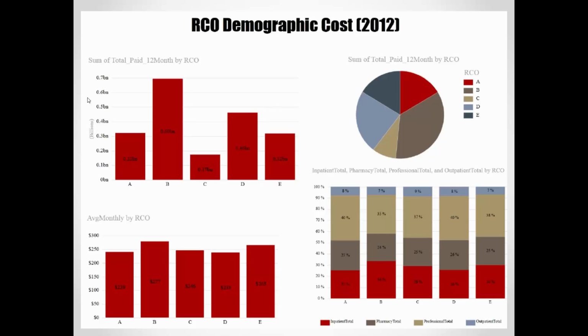On the bottom right, we included a chart that breaks down into what we call different claim types. There's inpatient and pharmacy, which are pretty self-explanatory. Professional costs, which is a big bucket of doctors' costs, labs, so lots of other costs that kind of come into that. And then outpatient, which is majority emergency room costs, but does include some other outpatient hospital services. And you can see how the costs in each area break out into each of those claim types.